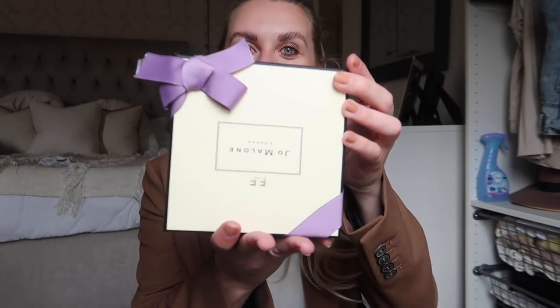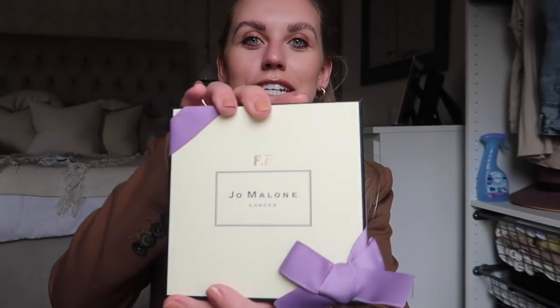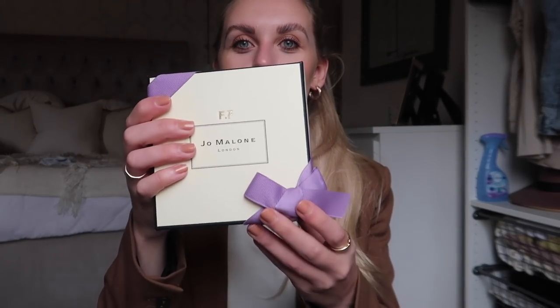Anyway, very kindly, look at that. There's a little, it's upside down, monogram FF on the box. Oh my god, that's amazing. Keeping this forever. And then inside we have two fragrances. These are two favorites of mine. I actually wore this one this morning, so I've got a little smaller size that I can pop in my handbag or take away with me. This is the Basil, and then the 100ml size, the scent that I went for, is Mimosa and Cardamom. I was keen for a full size because it is another favorite of mine.